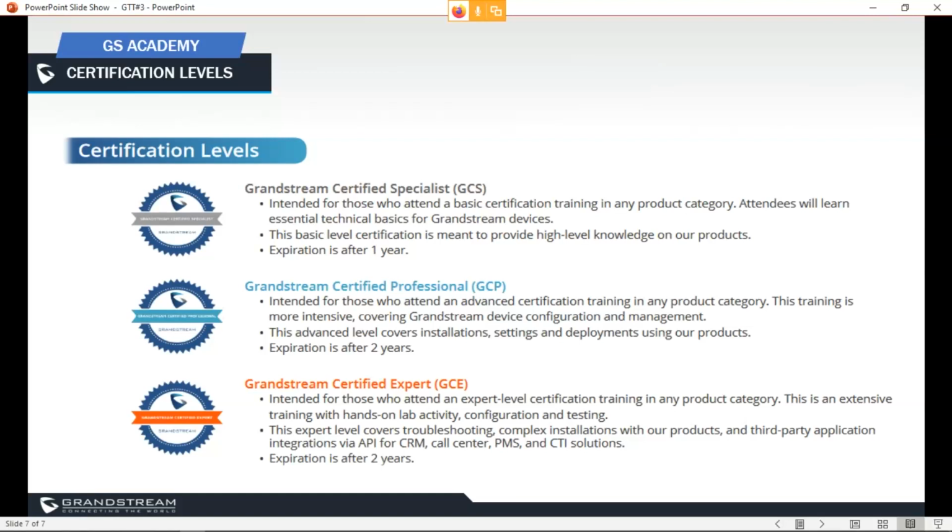One of the instructors has to be there to do the training. It's basically a 7 to 8 hour, 1-day training. Once you get that certification, it's valid for 2 years.